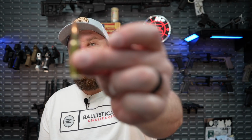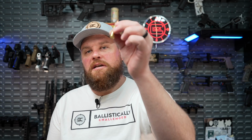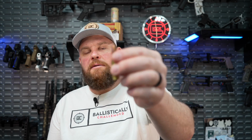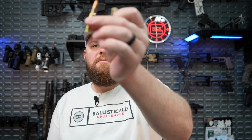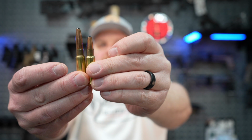Second, I did kind of screw up on this build. While I was at the range, this thing wouldn't cycle. That first shot I took didn't cycle. I racked the charging handle, and this happened. This ammo is from AR10. Honestly, they're one of the best out there as far as 8.6 Blackout ammunition. He was cool enough to hook me up with some of this ammo, and it functioned flawlessly, but I racked another one in. This is what they're supposed to look like, and that's what it looked like.